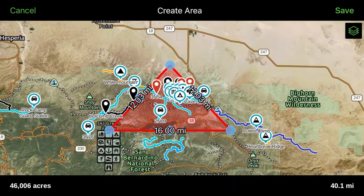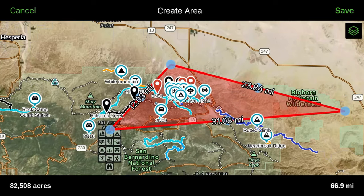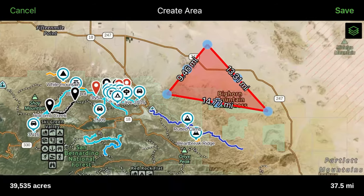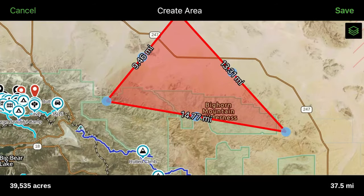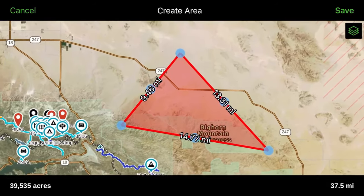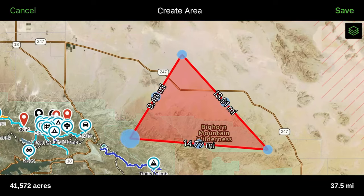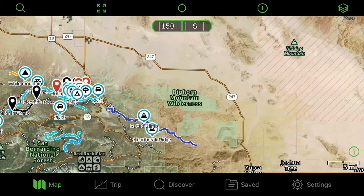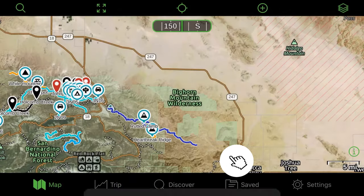Now, it comes in a triangle. Actually, if you use a desktop, you could create more points and create a more intricate shape. No matter what shape you create, it's just gonna download a box. So let's say you make a big old C, and you're kind of hoping that it won't save what's inside of the C, well, it's just gonna be a big old box. It makes no difference. So I would just use the download map feature.